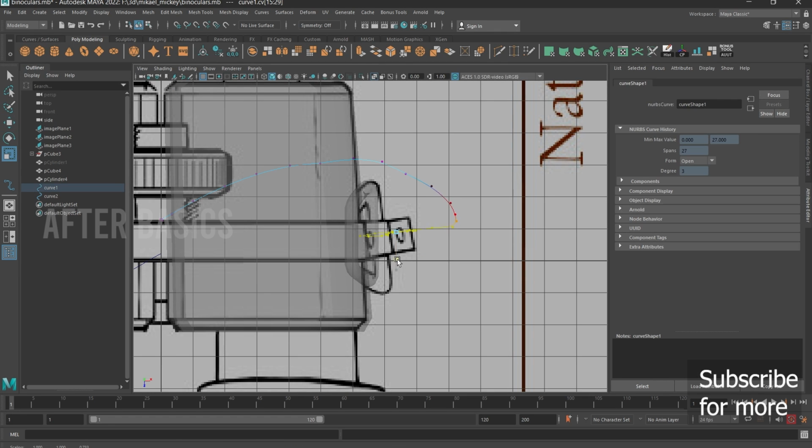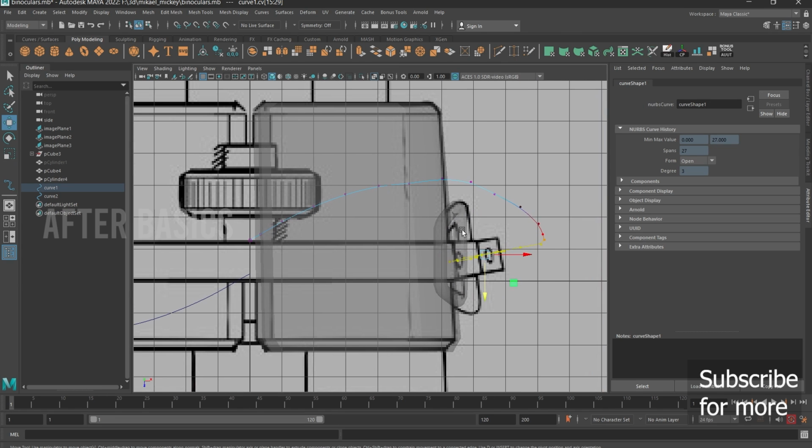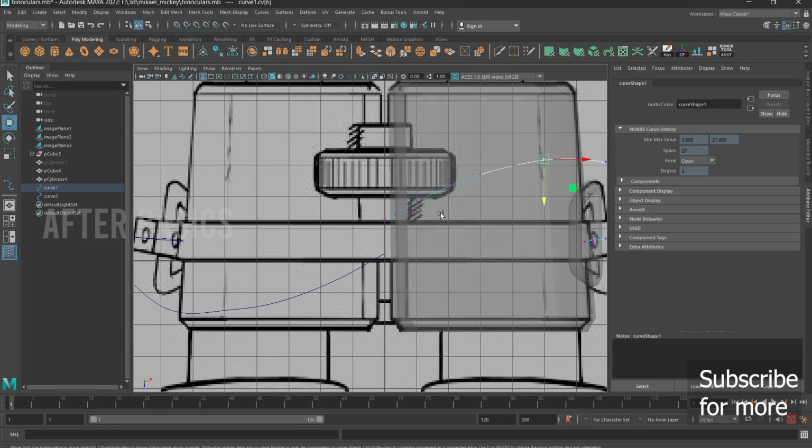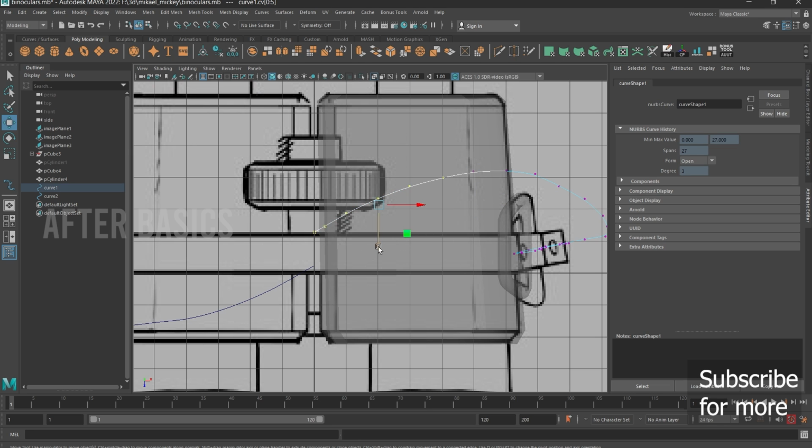I'm gonna scale it up like this, rotate like this, put it like this. Okay, we are done. Turn off this. Make sure it is in the curved way, and also we need to put it here. So this one will be like this.